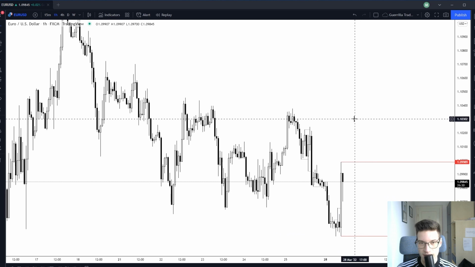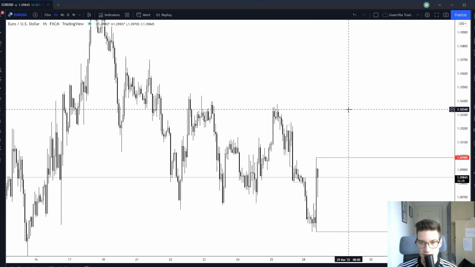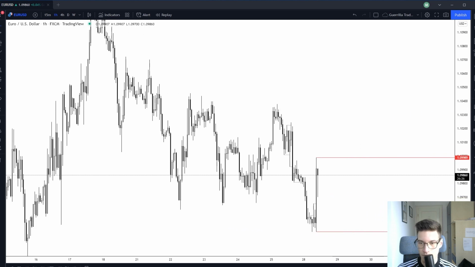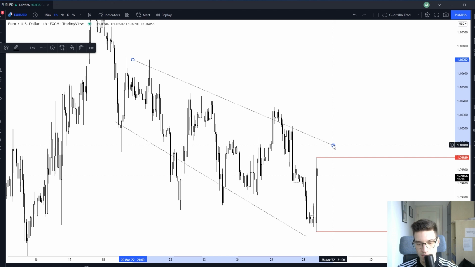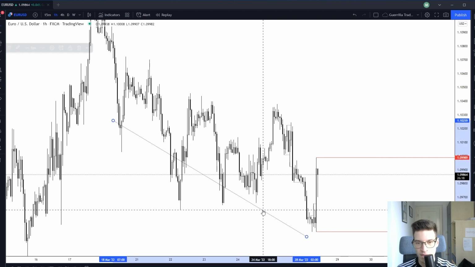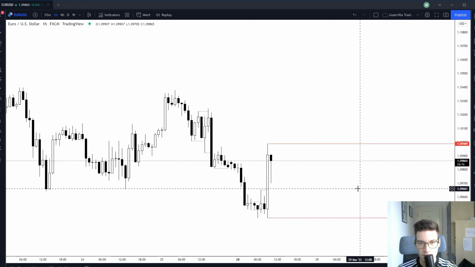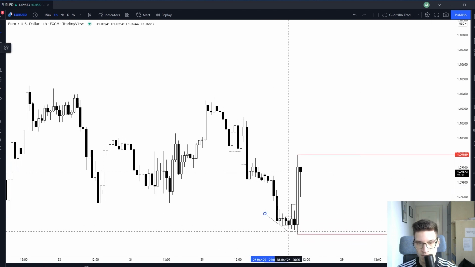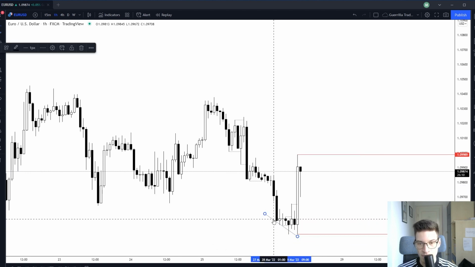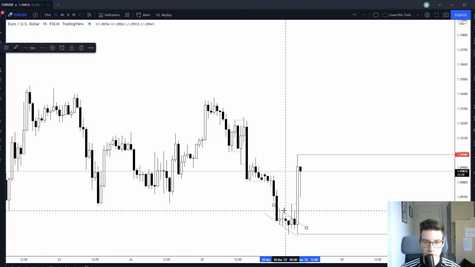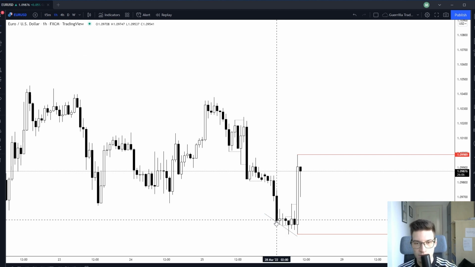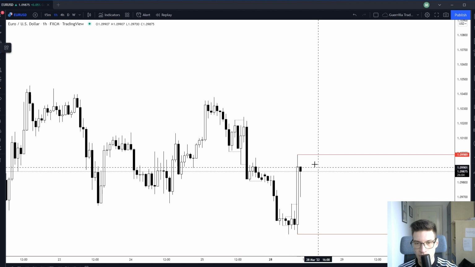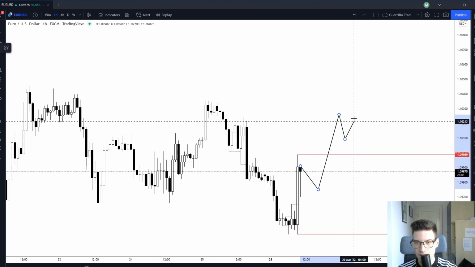So let's take a look at the euro and the US dollar. For this pair, I was seeing this larger formation that was descending, and then I was also seeing a smaller descending structure inside of that, right here at this point. And for me, that is a high probability for a reversal trade. So I was looking for a long trade and a trend to start to the upside.